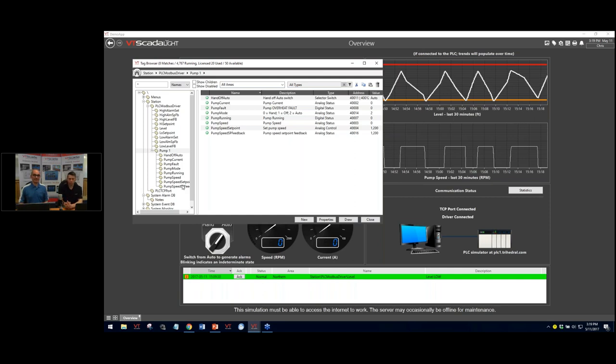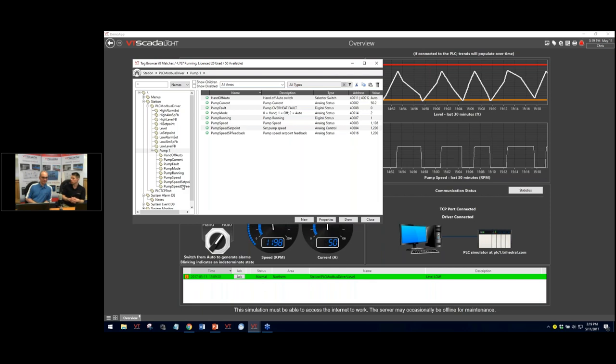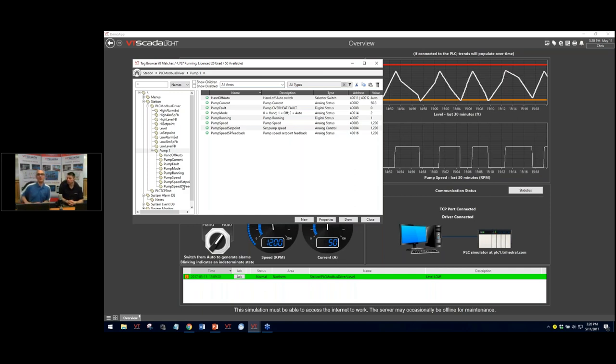VTScada and VTScadaLIGHT are built on their own platform. They're built in a code that right now is just VTScada script. The VTScada script was built and is optimized for SCADA type applications, and it has a lot of really neat features, where if you build something, there's a lot of error processing and other things done for you to help prevent a program from crashing or to make a program very robust, even when it's using somebody else's code. We're not showing them here, but there's all kinds of debugging tools and tools for network analysis. But you don't need to understand any of it to create fully functioning applications that are quite customized. It's only in really highly customized situations that you'd need to do that.